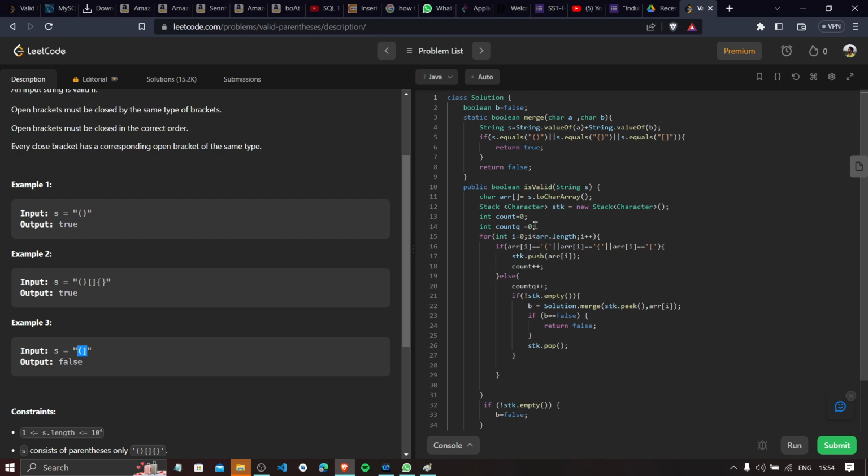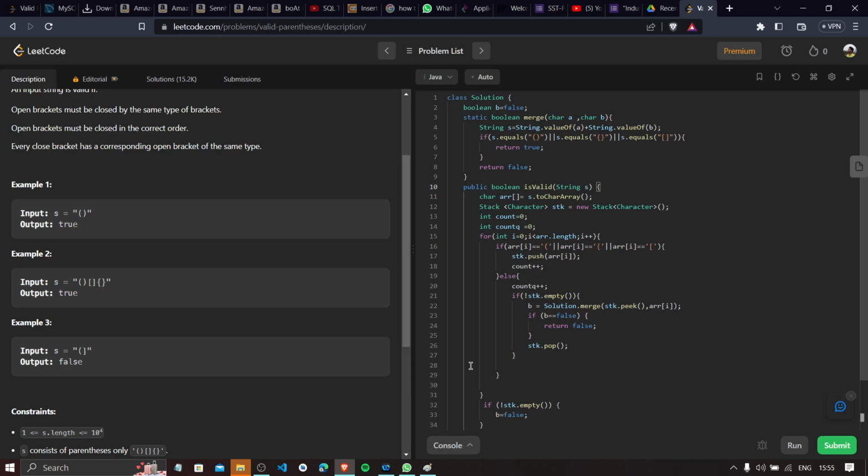What I did initially is that in this question there was a string of parentheses given. First of all, I broke it down and stored it in a character array. The array is called ARR, and thereafter I created a stack. This question could be solved by using stack only. I don't know any other method. Yes, I definitely went through some tutorial, and they directed me to solve it by using stack. It will be easier, and the time complexity will be good.